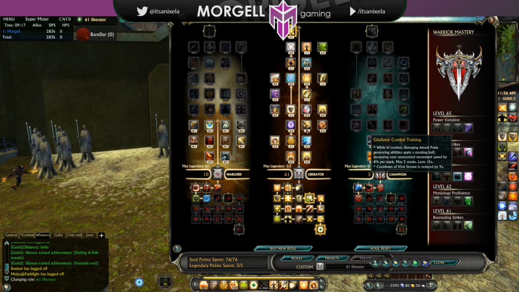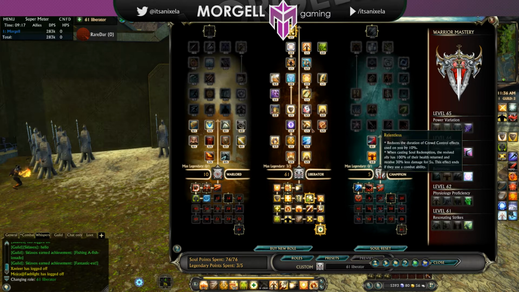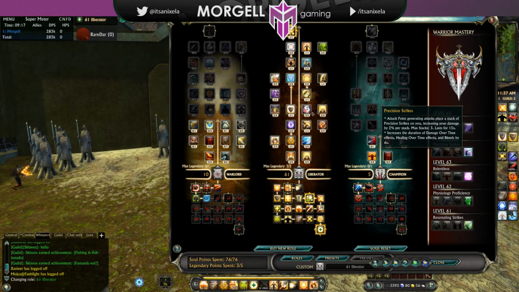And then Gladiator Combat Training: while in combat, damaging attack point generating abilities apply a stacking buff. I don't damage, so I don't need this. It wouldn't affect me. And then I could choose Runner's Training, which increases unmounted movement speed. I guess I could, but this is very good for Liberator because when casting Soul Redemption, this is very good.